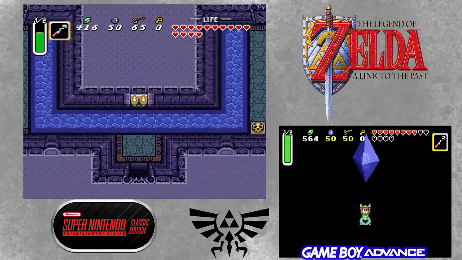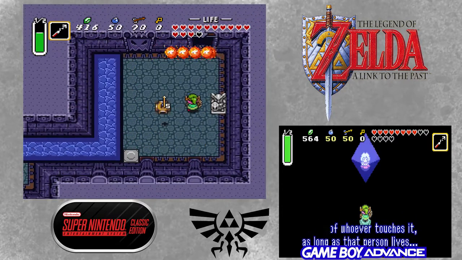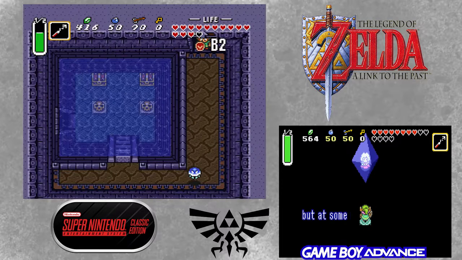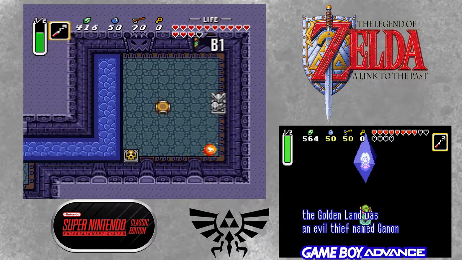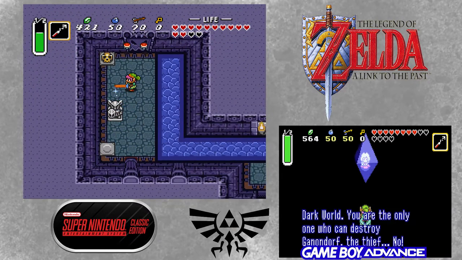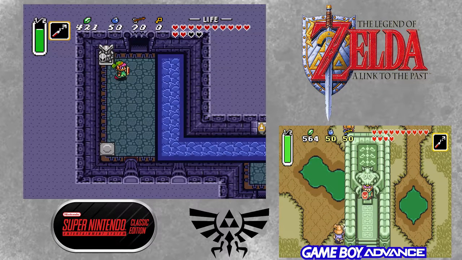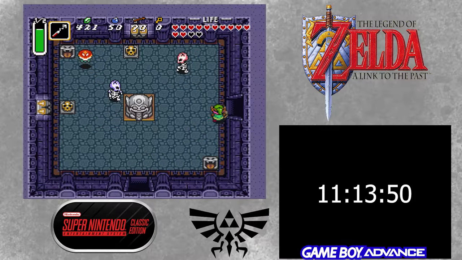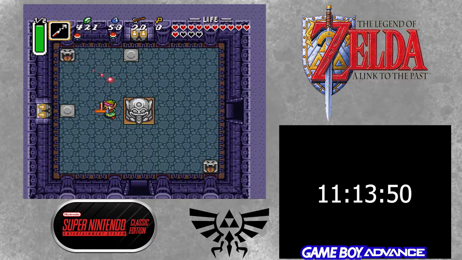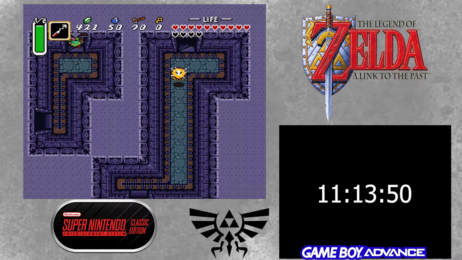Anyway, let's go through here. I think you want to take the right path first. No, I was incorrect. You want to take the left. It's fine. Everything's just fine. I don't remember if there's a... No, there's not a key under that. And there's nothing after that. Okay. Don't need to deal with those monsters.